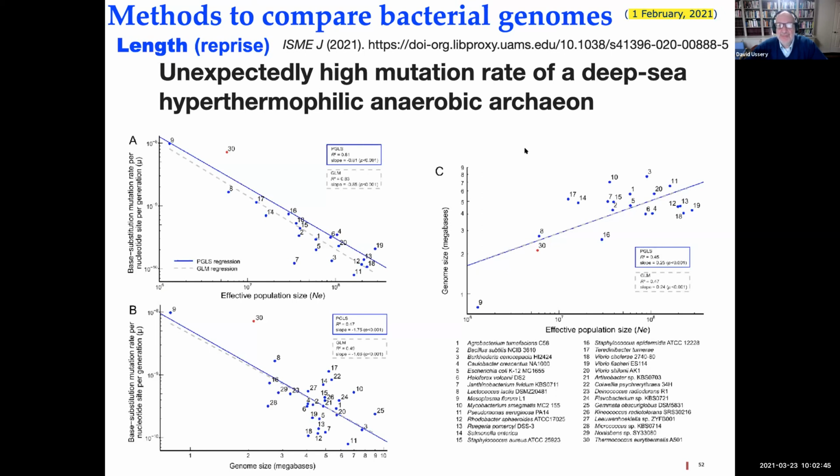Now I'm looking at, oh, they're looking at substitution. This is from a talk that I gave in February for my course. I put this slide in, and now I have no idea where this slide came from. I'll have to look up what they're talking about. Mutational frequency and genome size. Deep sea hyperthermophilic anaerobic archaea. Sorry about that. That kind of came as a surprise to me. Okay, I'm not sure what that came from.